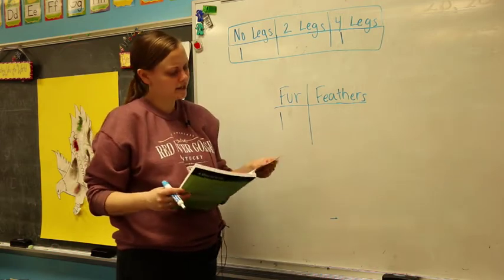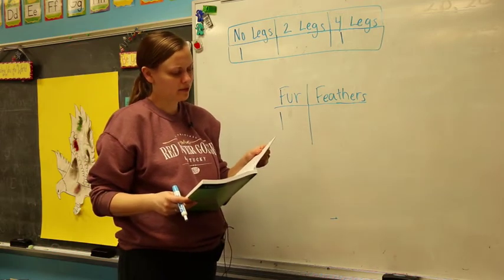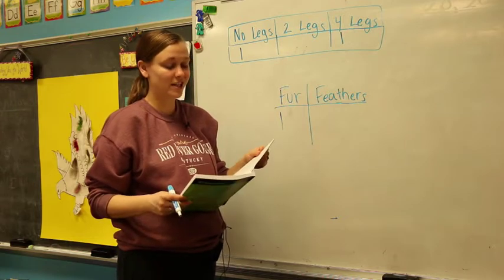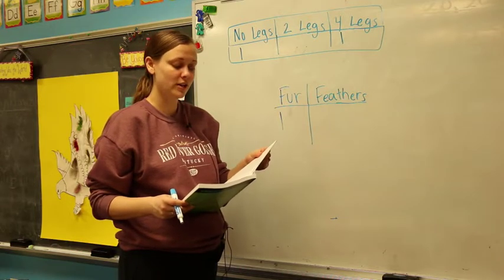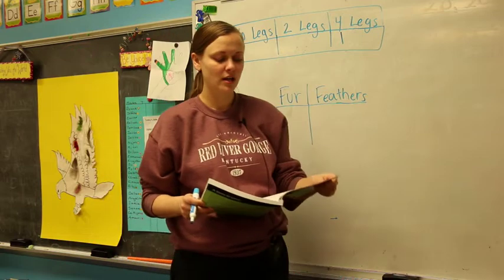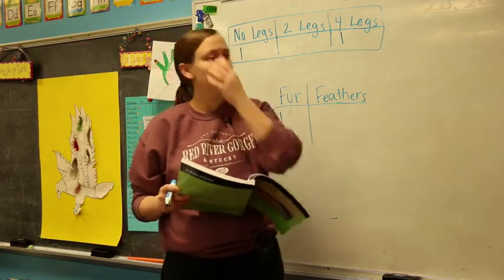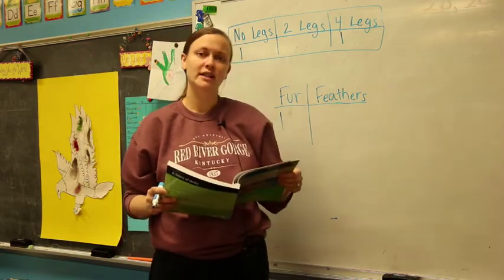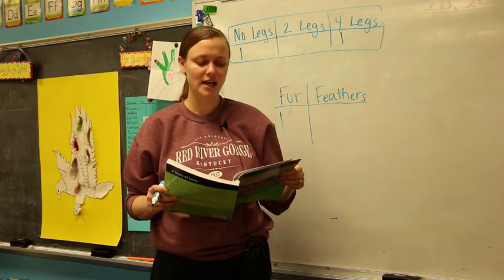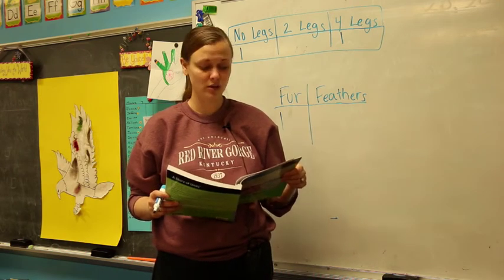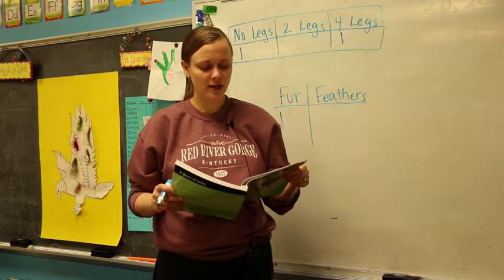On the back, it says use the animal habitats table to answer the following questions. So it gives you a table with tally marks already filled out. A habitat is where an animal lives. So a forest is where you would find bears. Wetlands is where you'd find ducks and geese. Grasslands, that's where maybe tigers and zebras would live. So you have to go down and answer the questions.